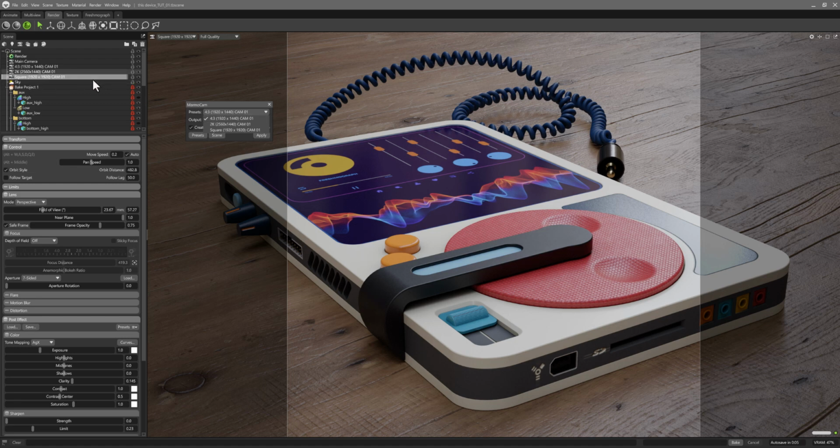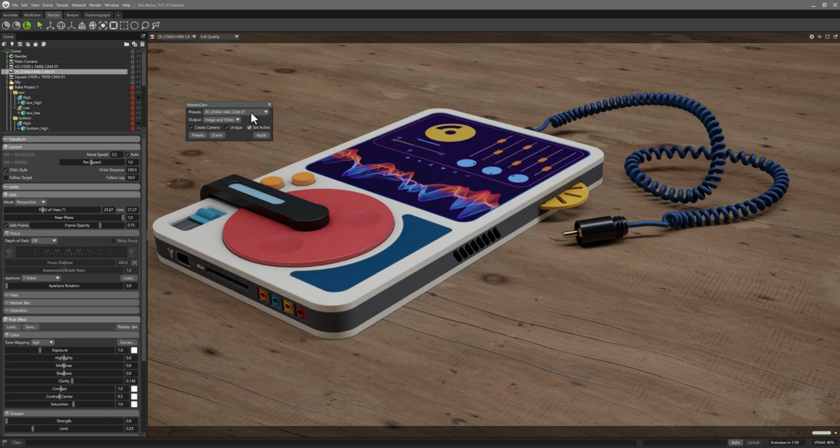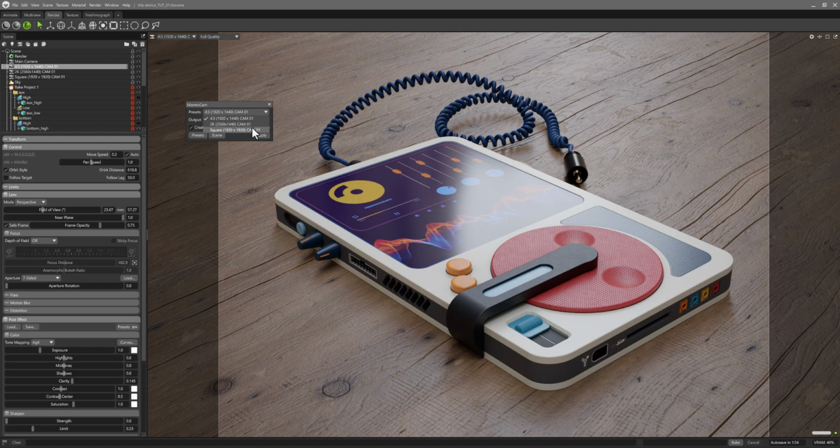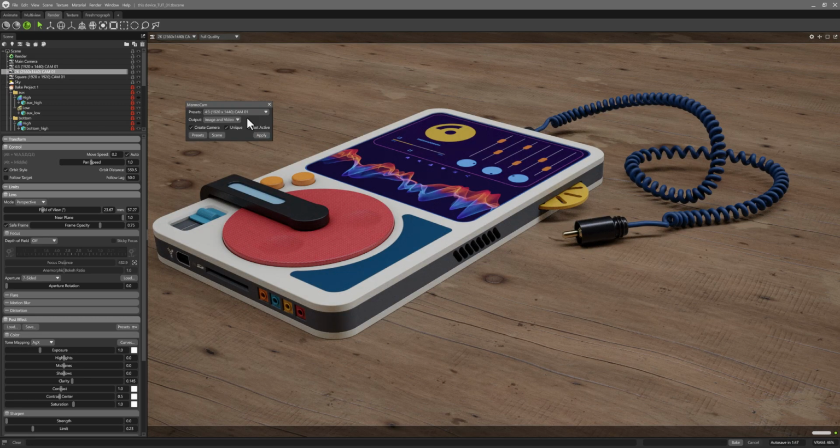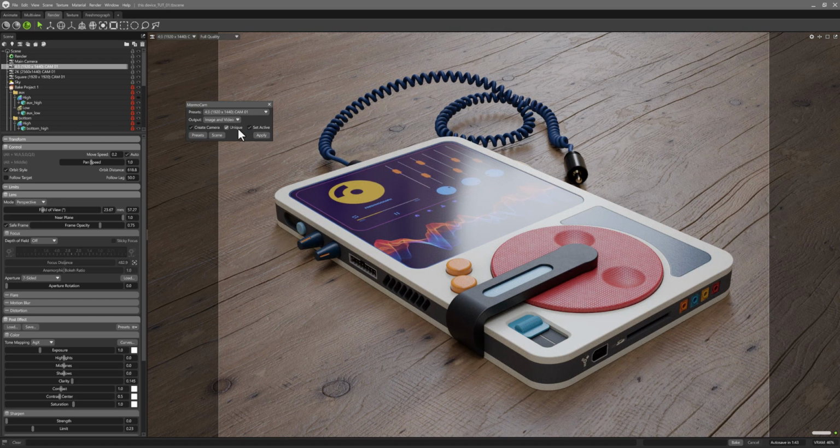So we have 3 cameras created from the presets, and so we only have 3 cameras in the list here. If I go ahead and select it and click apply, we're able to select the camera that already exists really quickly. So even if you're not choosing different resolutions for different camera angles, even if you just want all your cameras and resolutions to be the same, this is a great way to jump between them.